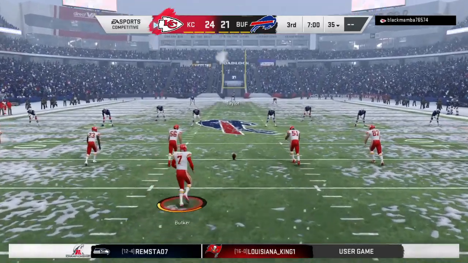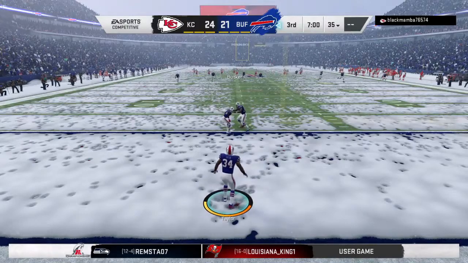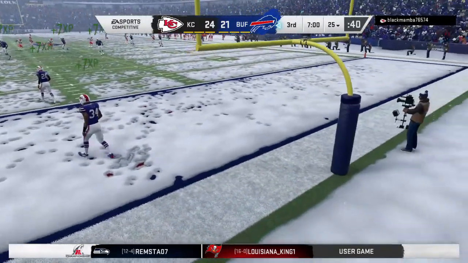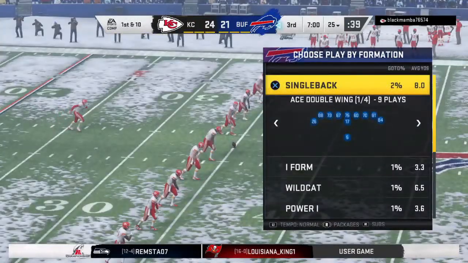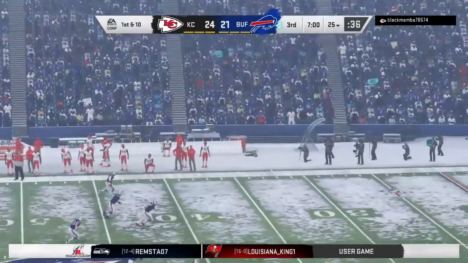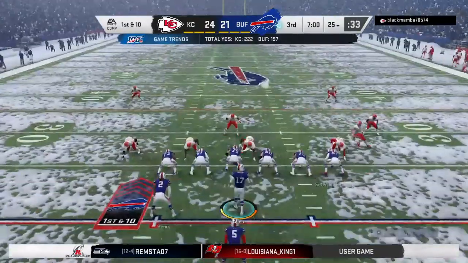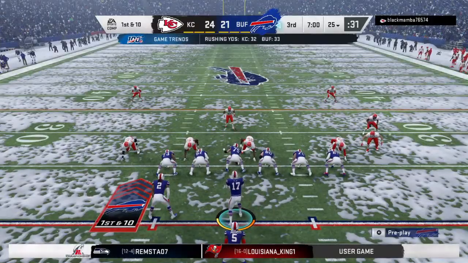One more half to decide who takes home the Lamar Hunt Trophy as we're back underway in this AFC Championship. And this will not be returnable. It's out of the back of the end zone for a touchback. Buffalo offense ready to go for their next drive. They're down here, but very much in this game.